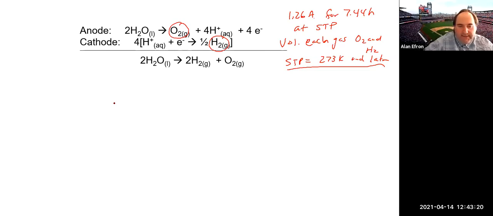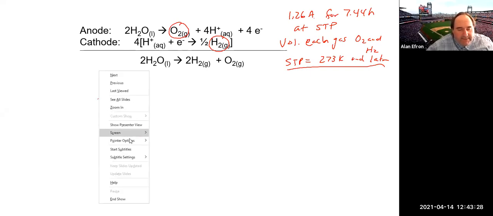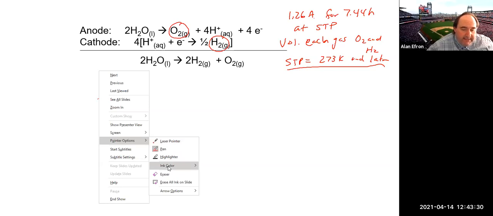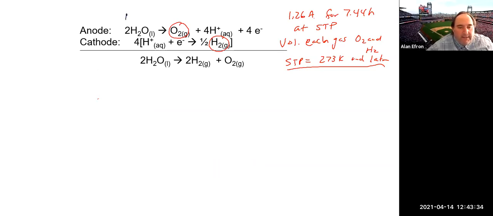Okay, so since we're getting to the end here, let us take a look and see what we got going on with this particular one. In this case, obviously the STP is a pretty big hint that we're probably going to need to use PV equals nRT since we're also dealing with gases. So again, don't forget that you might need to use this in these electrolysis problems.